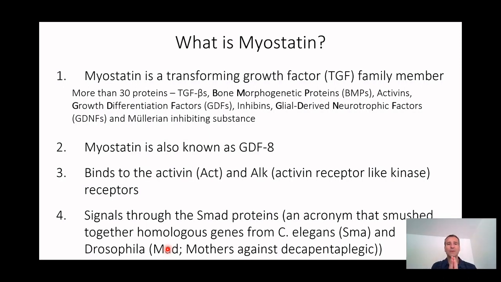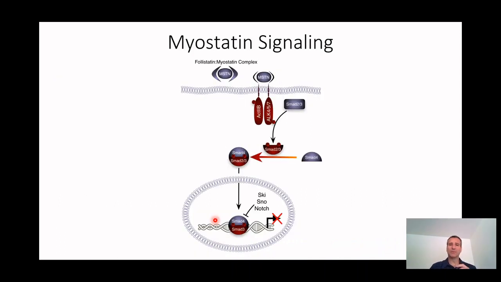All right, so now what we've got is these growth factors that bind to a receptor. Once the receptor binds to the growth and differentiation factor, it can now signal that there's a growth and differentiation factor protein there, and it's going to signal to these SMAD proteins, and the SMAD proteins can then move into the nucleus where they're going to change transcription. And that's primarily what myostatin is able to do. So the structure of the signaling pathway is actually quite short given a lot of the things that we've looked at.